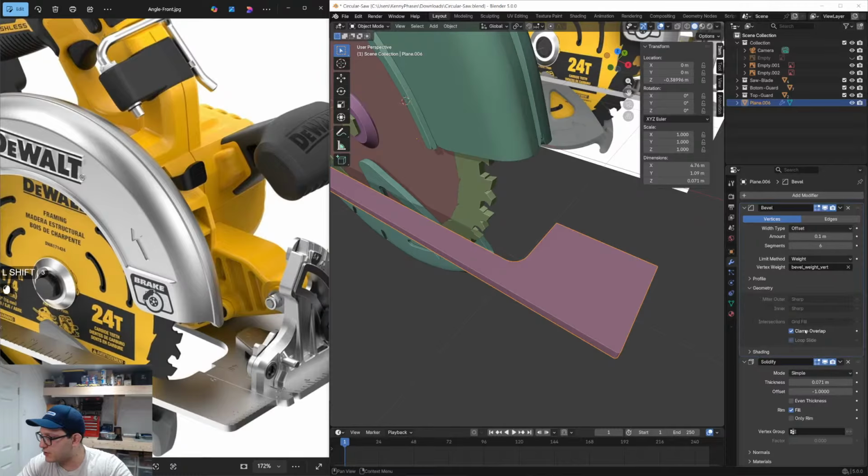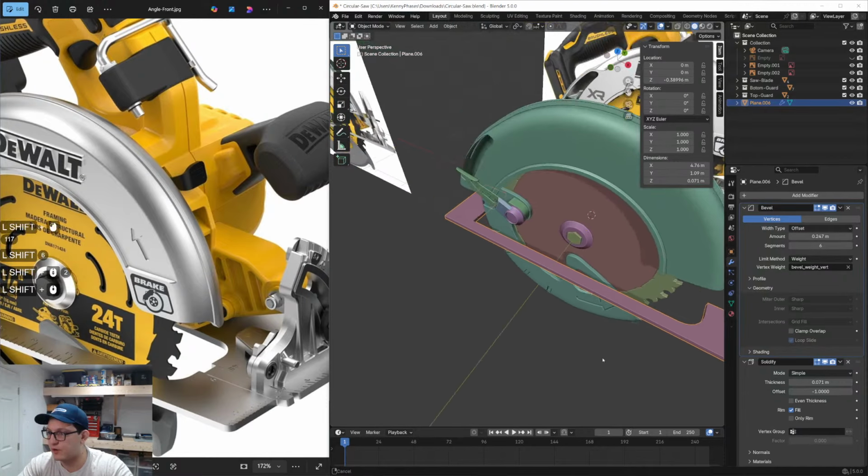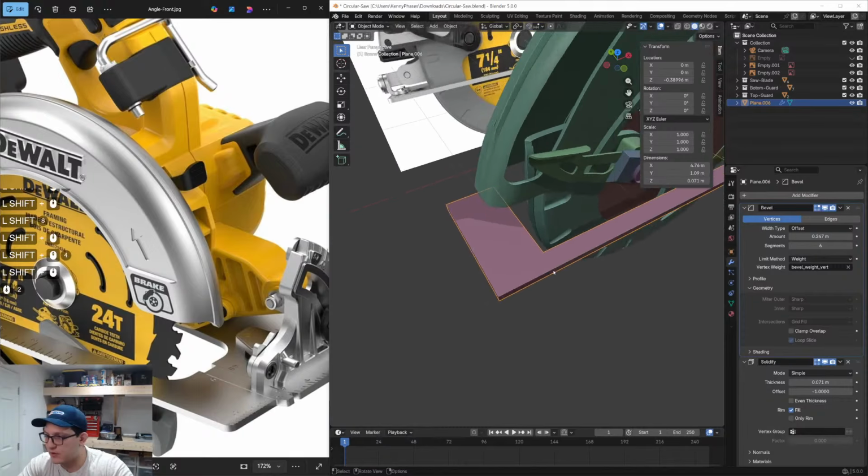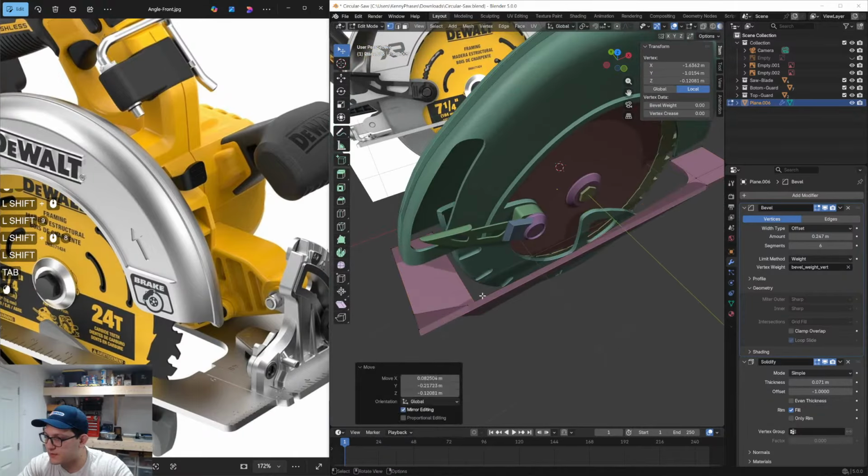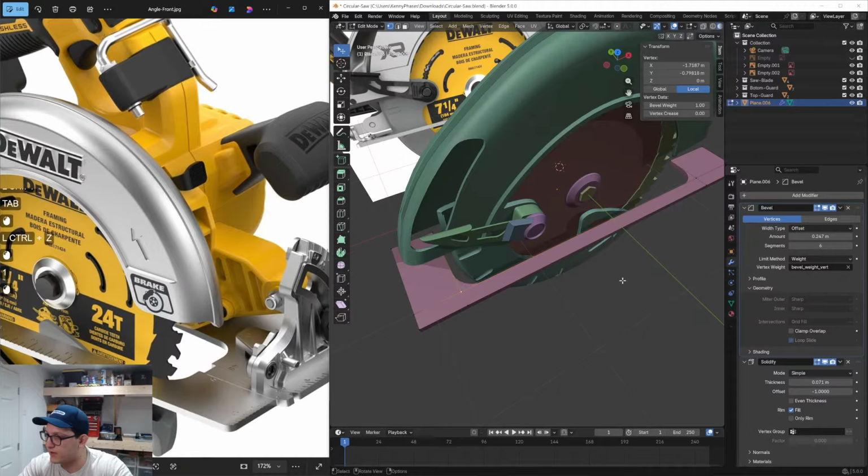I'm also going to go to geometry and get rid of this clamp overlap option so that I can really curve these, right? So I can really get the curve that I'm looking for here. Same concept over here. What do we use? 1 for the inside. So I'll click on this one. I'll do a bevel weight of 1. Click on the outside, bevel weight of 0.2.